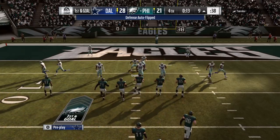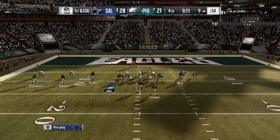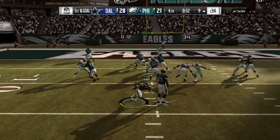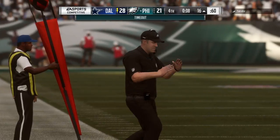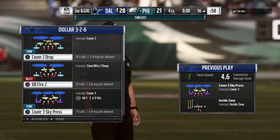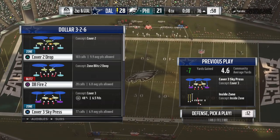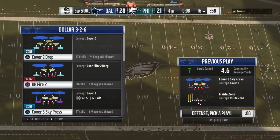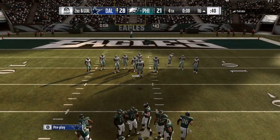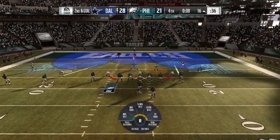A looming decision to make on the conversion, down 7. But first things first, they need to score as they come up on 1st and goal. This is Clement, and he goes backwards here, losing yardage back to the 16. And now here comes their final timeout as they take it with 8 ticks remaining. First down, a bit of a disaster, and now on 2nd and goal, back even further.